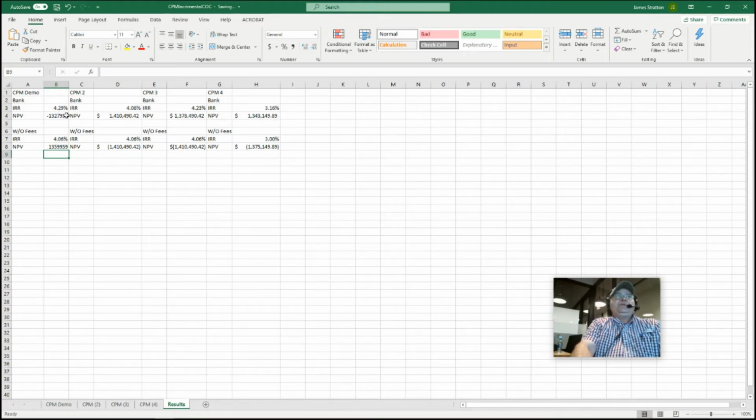So in our first one, which is the demo, the term was 240 months versus the 360 months. And it was a 30-year mortgage versus, this one's a 20 versus a 30-year. And you can see how the fees came out a little bit different versus the fees as they came out in the constant payment mortgage loan with no fees. And the same with a 2% fee. And here it was just a change in interest rate. So what we map out is the cash flows coming from here.